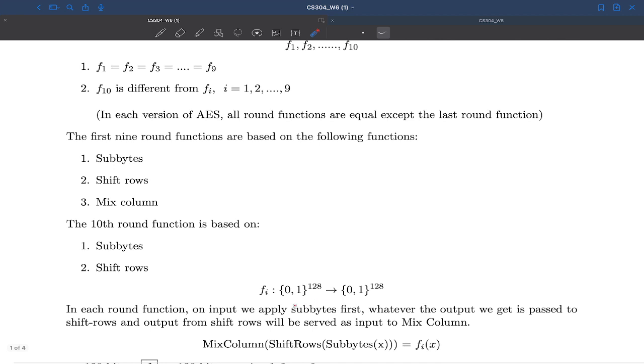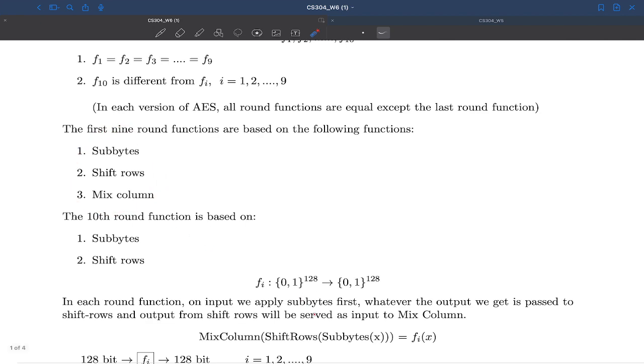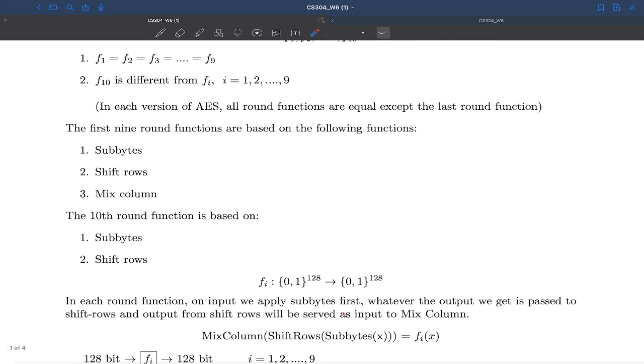Now we will see in what order these functions are used in each round function. Whatever is the input of each round function, we know that for each round function the input is the output given by the previous round function.